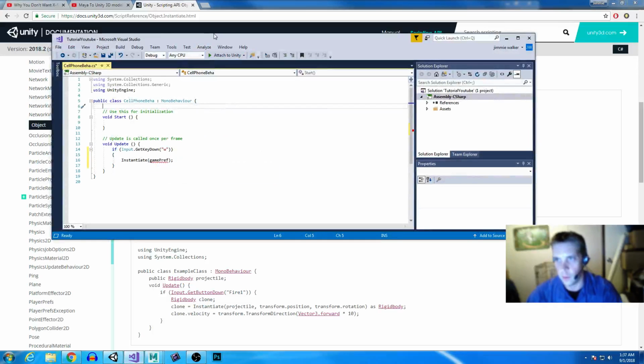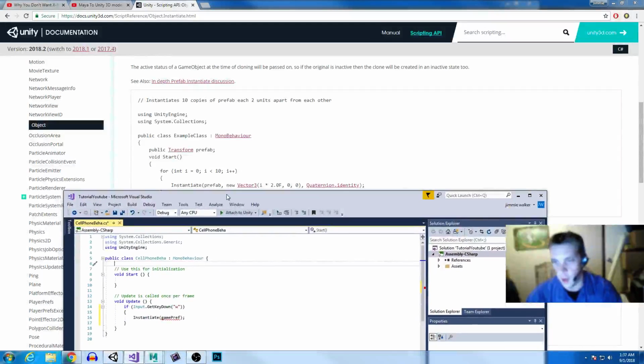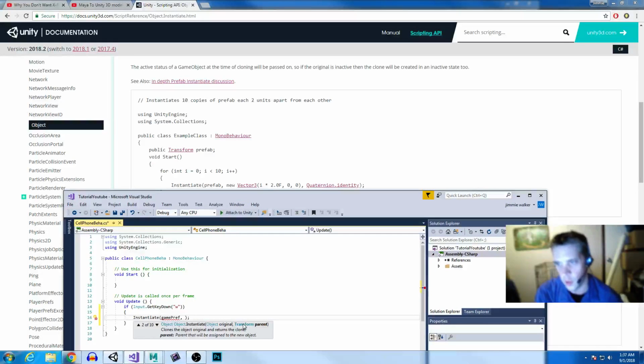Instantiate game prefab, and I don't remember how to type it already. I'm super tired. So, what we need to do is new Vector3. We're going to say 0, 0, 0, and we're just going to close that off right there. Alright, so game prefab. Now this is what's interesting, is public Transform prefab.